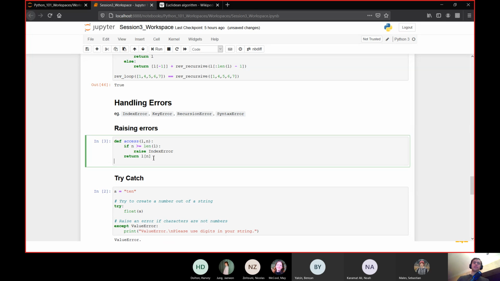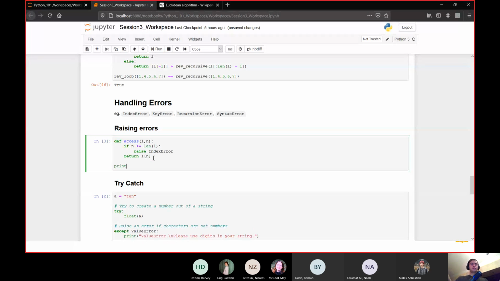Right? So we can try, let's say, access L of, well, we have 1, 2, 3, and we want to access the 6th element.